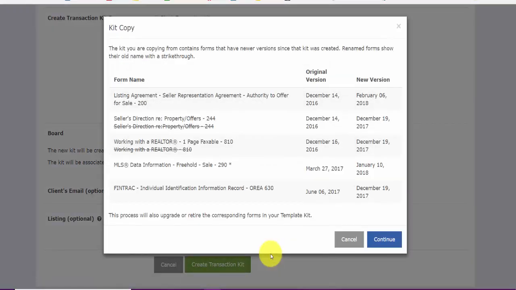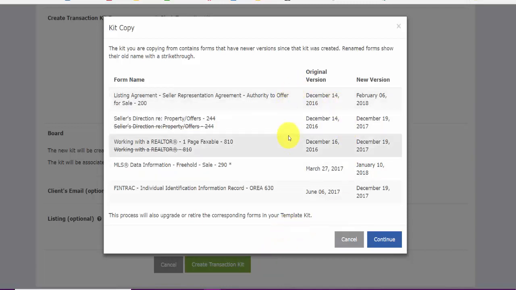Now, email client is not mandatory. I don't need to put it in, because in our case we're going to send it to AuthentiSign or DocuSign, so we're not really going to email it from this program. You don't really need to have the email in there. If you want, you can put it in there and email the forms from this program, and they can download them, sign them, scan them, and send it back to you. That's how we used to do it, but now that we have electronic signature programs, you're going to send it through that program. So we don't really use that tool anymore.